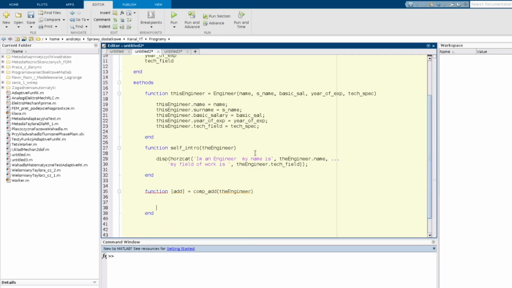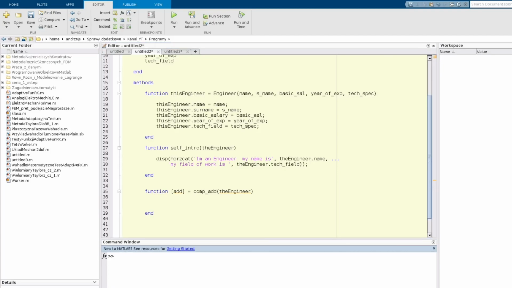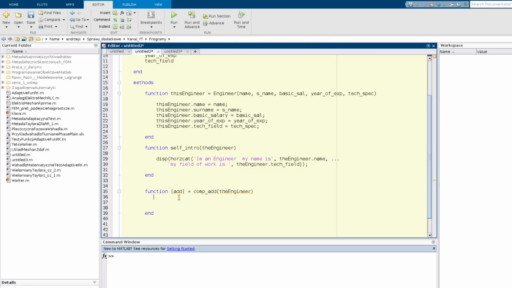And the definition of the function. So as not to waste your time, I just copy and paste this definition and I will explain it. So what is done here? So I take from the engineer multiplication.